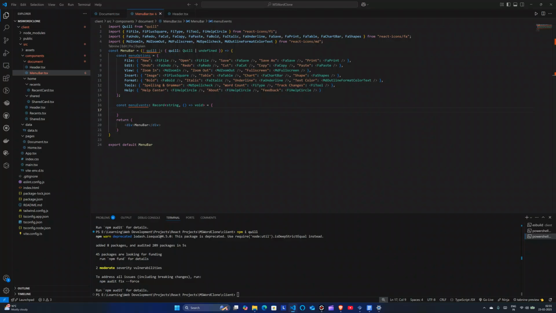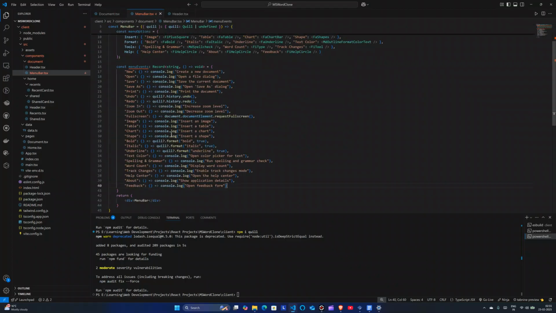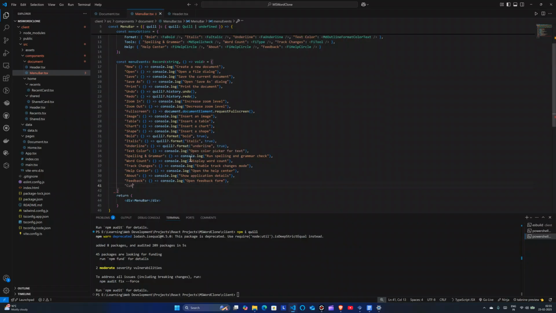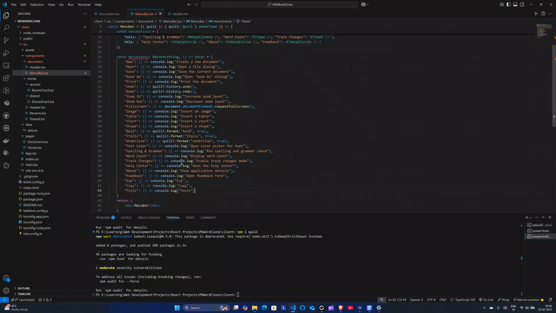So I will be adding these options, and then I will also add the cut option, cut, copy and paste. Okay, these we will be implementing with our custom methods. Here you already see quill.format, it is already done. So these are the inbuilt methods, but how about implementing cut, copy and paste? That I will be showing you.